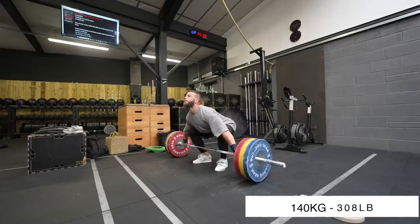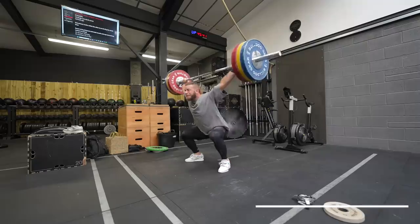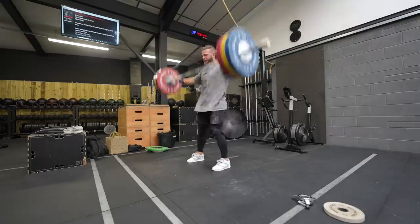Confidence is coming back. I haven't hit that since before Berlin. But to be fair, I did it on tired legs because I did my four sets of two and then I did 130, 135, 140. 135 was beautiful, 140 just lost a little bit of tightness, but you know, good.